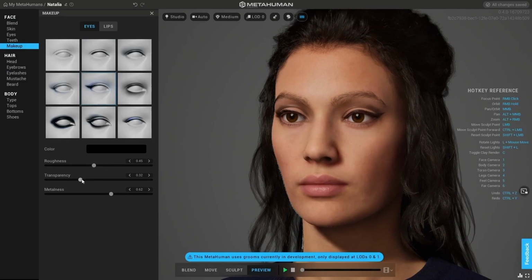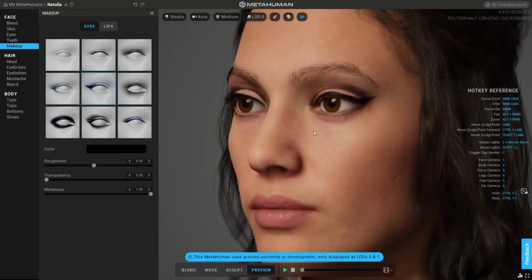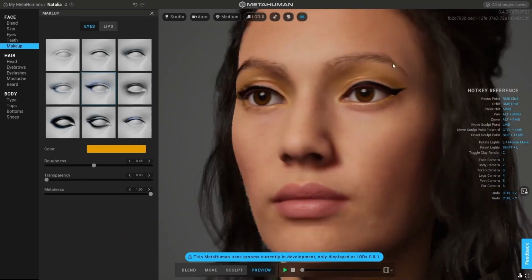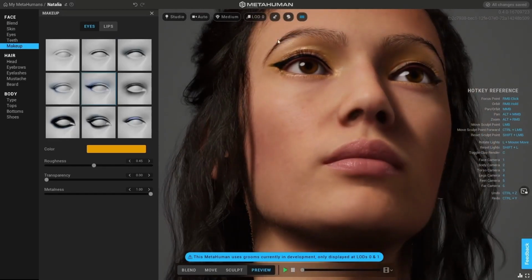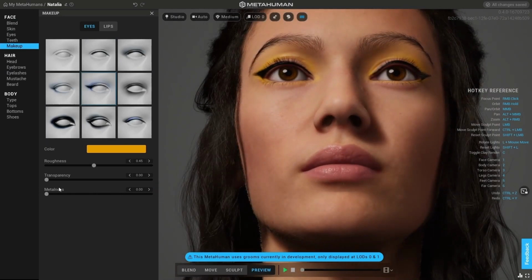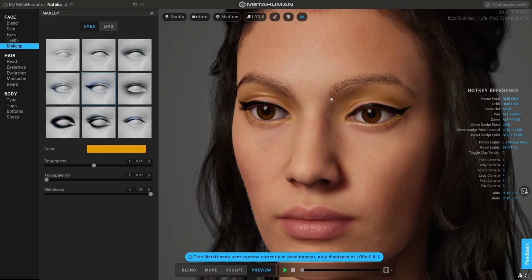So for example, if I crank this up very high, it lowers the intensity of the makeup, and by lowering it, we have it very strong. So if you want to make your makeup more metallic, let's give it a color to more clearly demonstrate this. Something like that. And you'll see that now our makeup has a subtle metallic property to it. If I turn the metalness down to zero, you'll see that now it doesn't have any metalness to it at all. So it is really nice to have control over that look.